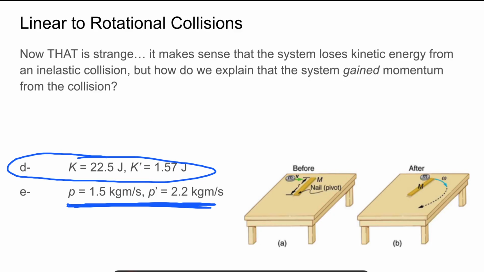And the answer is that if we consider from the rod's perspective, the stick's perspective, it gets hit by the disc. So it feels some force at one end. And if we imagine it on a frictionless table, what would happen to that stick if it got bopped on one end? Well, if it wasn't nailed down anywhere, it would rotate around its center of mass, which is where its angular momentum would be in the absence of friction or any other forces. And so really, if we look at this end, it experiences a force, and this end is going to experience some angular velocity, right? However, we don't have a situation like that.